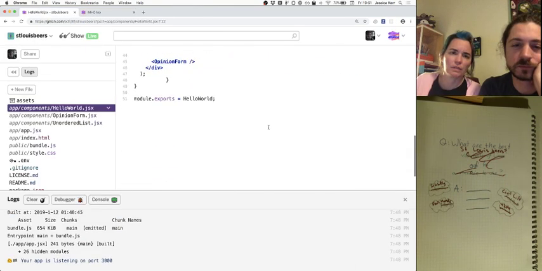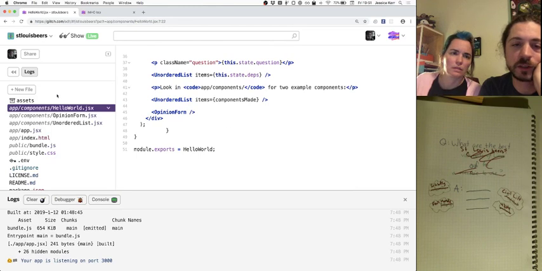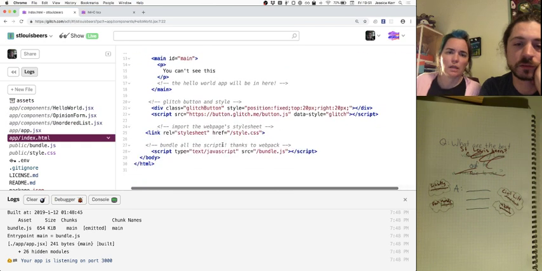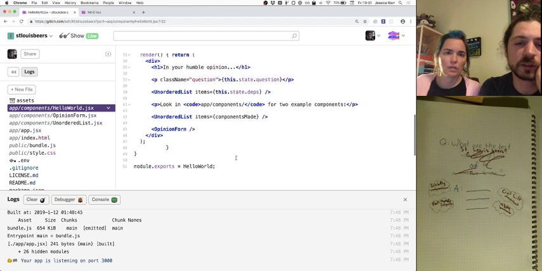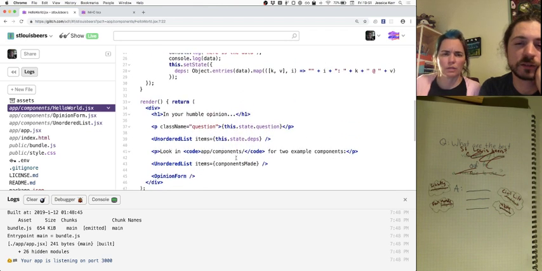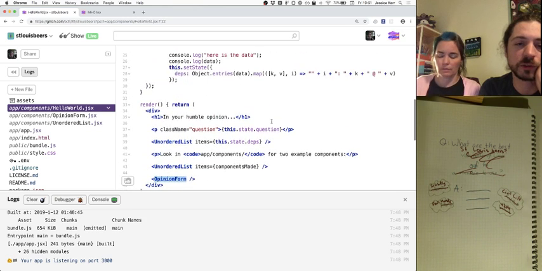It's not defined. Is it in the index? No. See, that index goes to bundle.js, which goes to app.jsx, which goes to hello world, which I'm still getting the hang of, which goes to here, which has opinion form. Okay, so far so good.